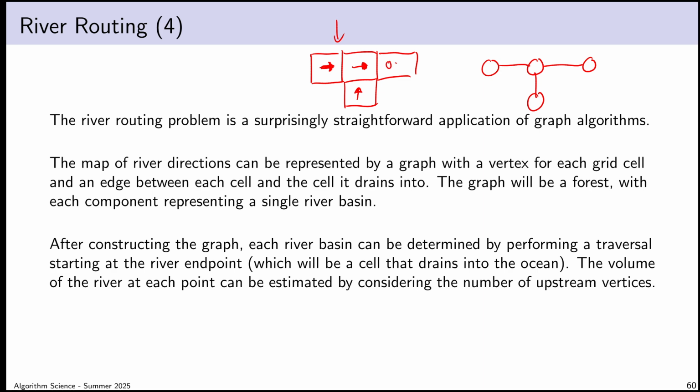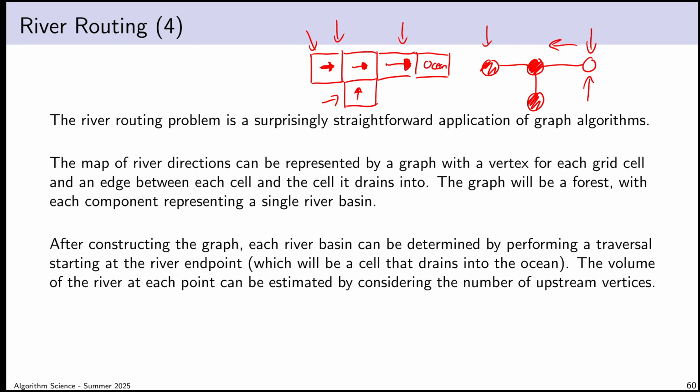And then suppose that this is the ocean. Or actually, no, let's do one more layer. So suppose we have the ocean here. Okay, so if I notice that there's a cell that flows directly into the ocean, then I can argue that must be the mouth of a river. So I'll start at this cell and I'll do a traversal working backwards, working sort of inland from the mouth of the river. And if I just shade in all the cells that I reach, I will find every cell that drains into the mouth of the river, that actually drains into this river system. And so then I can tag all of these cells, all of these parts of the Earth's surface, as being part of the river basin associated with this thing.